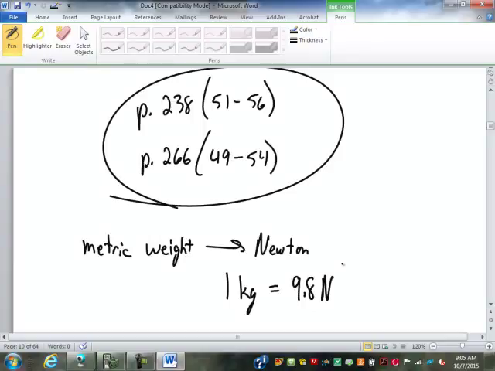We tend, by the way, when we're talking about weighing people, we might talk about someone weighing 110 pounds, but when we convert it to metric, we still use kilograms for some reason. Even though it's a unit of mass, we would say they weigh 50 kilograms. 50 kilograms is approximately 110 pounds. But that 50 kilogram person really would weigh 490 newtons.